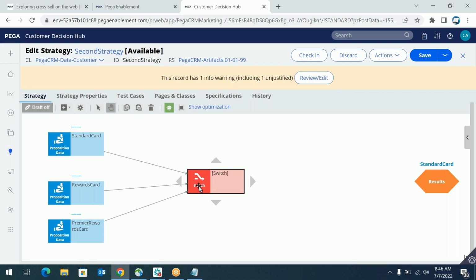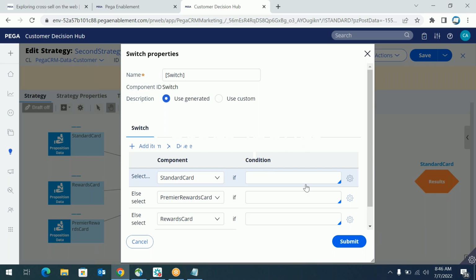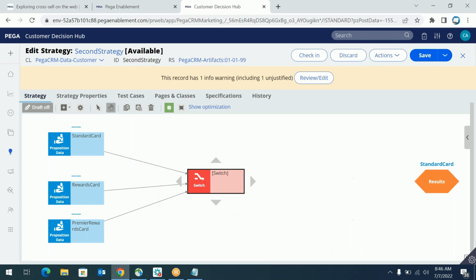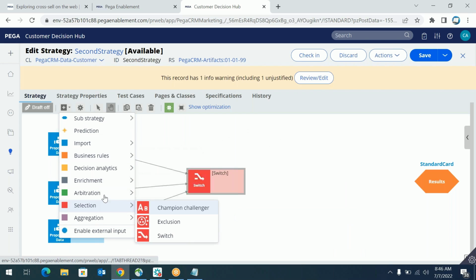Then you will say, select the prioritize 1 if this condition is satisfied, select the prioritize 2 if this condition is satisfied, whatever the condition that you keep here. So like that you can achieve an OR condition or whatever you are mentioning. So this switch is not only for offers, you can keep any component that you want.